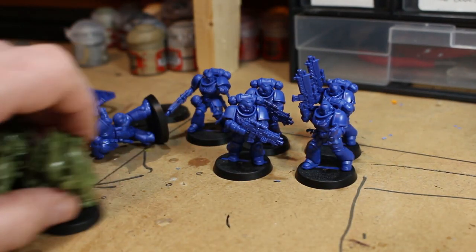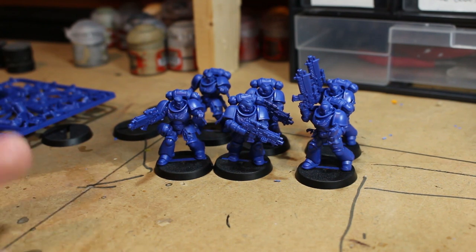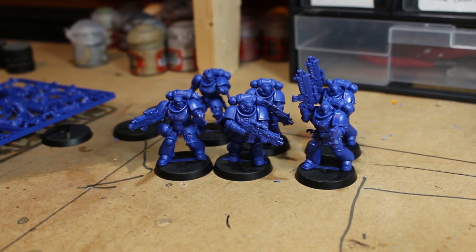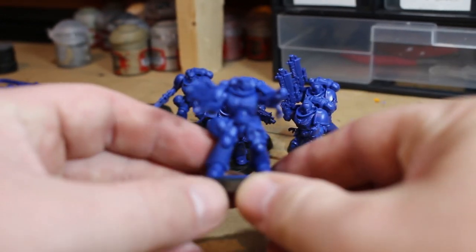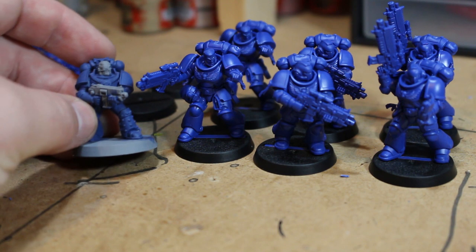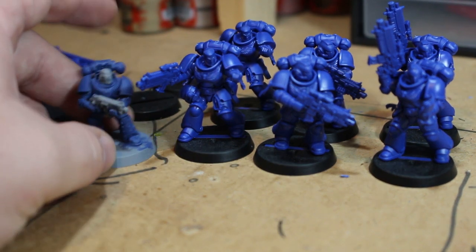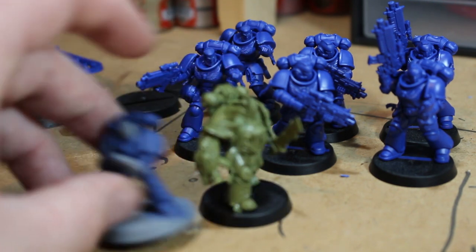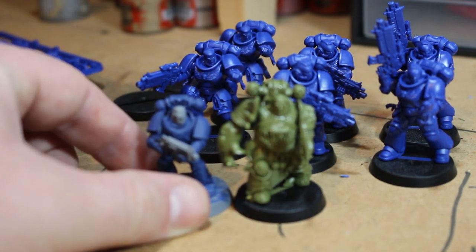But these Primaris Marines, when I first heard of them, I was thinking they're just bigger Space Marines and I wasn't really too pushed on them. But these guys, I don't know if they're true scale or whatever it is, I'm just thinking, oh, a Space Marine seems so tiny now compared to them. God, even the Deathguard models. I don't even know how big these Deathguard models are. Look at that for a size comparison.